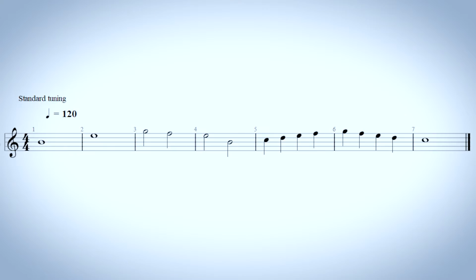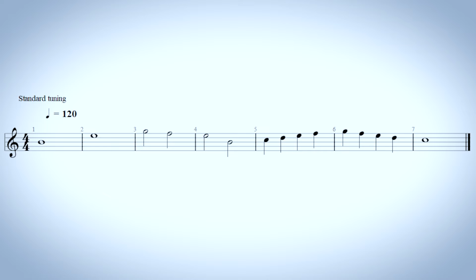Excellent job. That was example number 7. Great job. So now we're going to move on to example number 8. And in this one, we're actually going to go between both strings that we've learned. So this one requires you to know the notes on the 1st string, and remember that from that video, because we're going to mix them up, okay? You're going to see both strings, different rhythms, just a little short exercise I composed to help you get some experience seeing what these look like on the page and finding them on your guitar. So let's go ahead and give it a try. Example number 8. 1, 2, 3, 4.